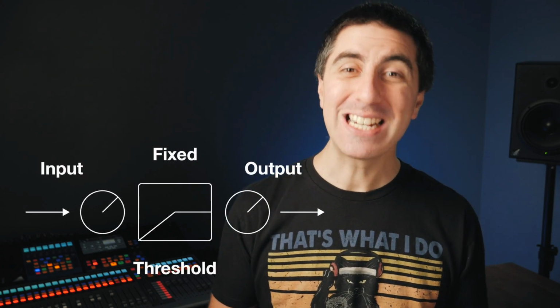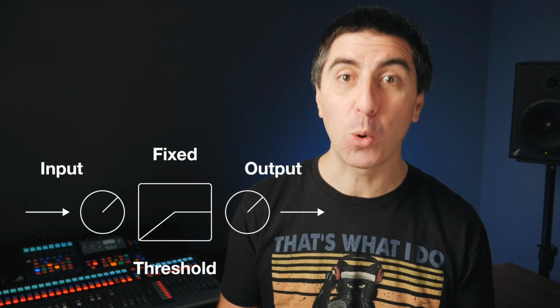The other tricky thing about this compressor is the gain staging. You basically have a fixed threshold inside the unit, and an input control and an output control. The more you drive the input into the unit, the harder it's going to push into that threshold. So by raising the input gain, you're essentially lowering the threshold.